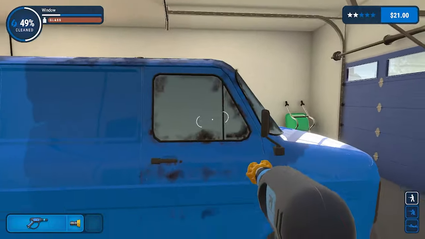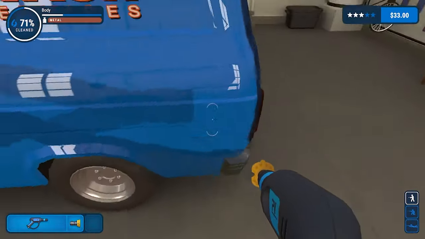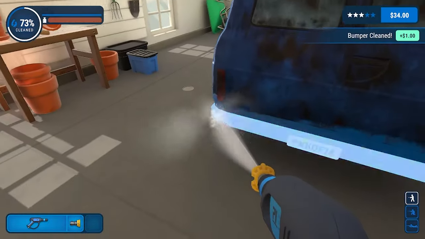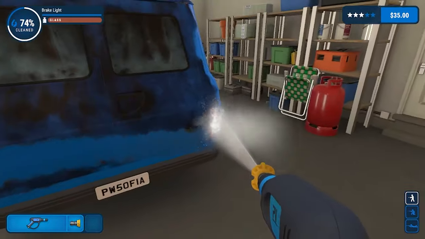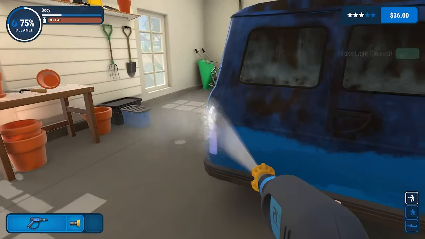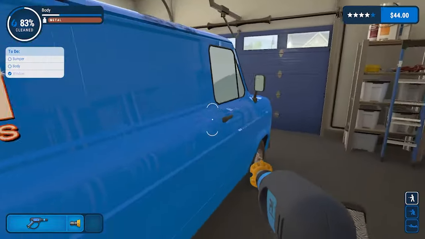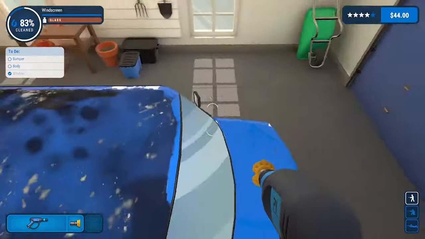Oh, very unsatisfying. And now the back side. There's that bumper. There's that light. There you go. Where's the dirt coming from? Alright, we're good back there. Now the roof, guys, is the end.